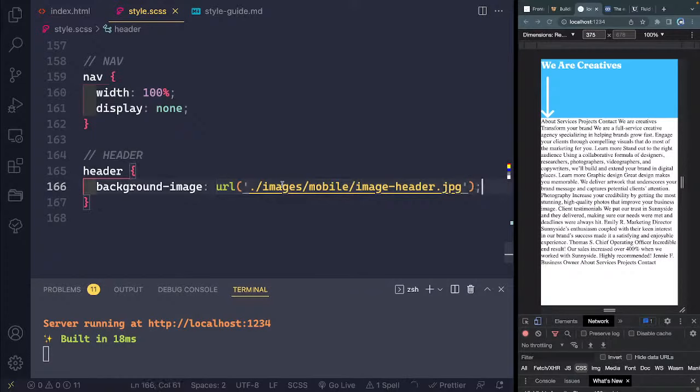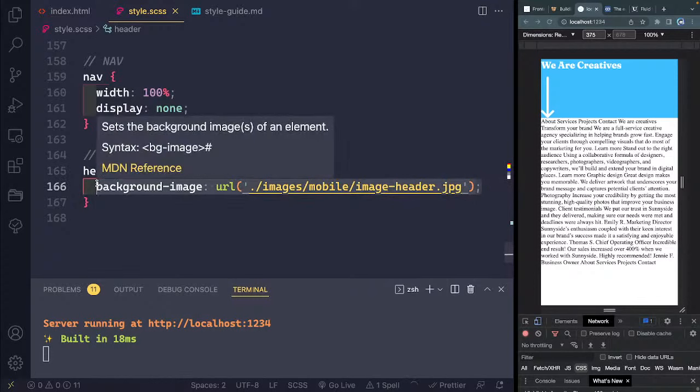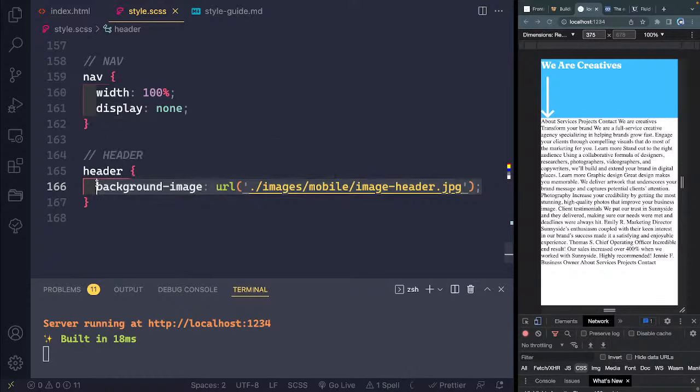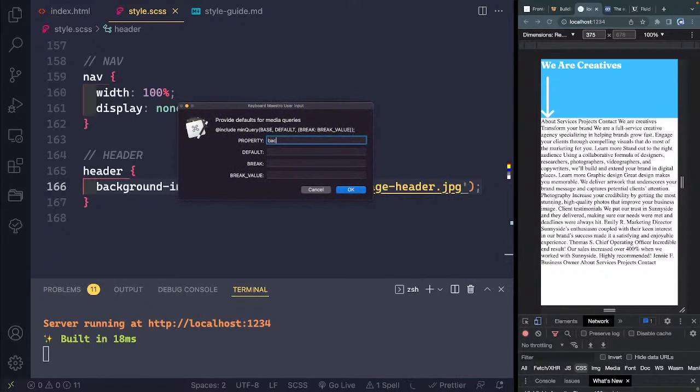All right, let's come back in here then and let's go ahead and grab this. And I think what I want to do is let's go ahead and just use that mixin that we created up top. And we're just going to use a background image and we'll worry about the size by doing 100% view height or something like that. Viewport height. So I've got this class here, again, media min, and I'll pull this back up here. So we'll say for the background image here, I want the default to be that. And then at my large screen size, I want to switch this to my desktop folder.